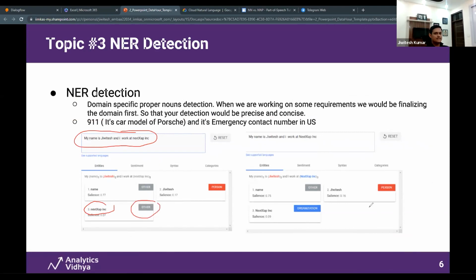Now, I have changed just one thing in this text. I made that N a capital letter. And you can see it's coming as organization. This is again a limitation. I'm just showing you the limitation of the system. Same word, no change. Just making it camel case, with the first letter capital, it's able to detect it as an organization. But if I make it small case, it is not able to detect. Now the question is how reliable the system is that you're going to have. So you need to understand why and where the problem is.